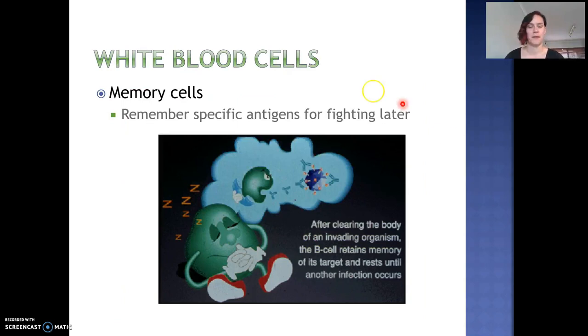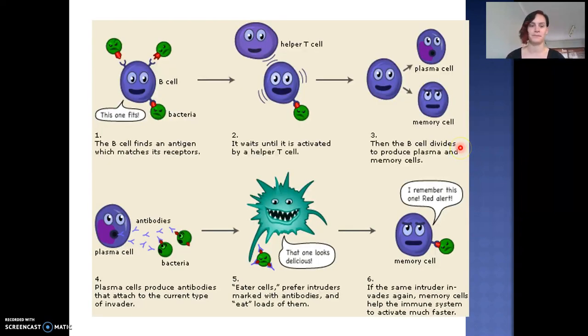Good animations. We have the antibody-producing cells, or plasma cells, but we also have memory cells, and these guys are the ones that give you immunity to something. They remember specific antigens for fighting later. Back when you were about to enter school, you would have got an immunization for, say, chickenpox, so that later down the track, you have antibodies because your body has produced them when it first saw that pathogen. Later on down the track, it goes, hey, I remember that one. I know how to fight this, when you actually do get the disease yourself.